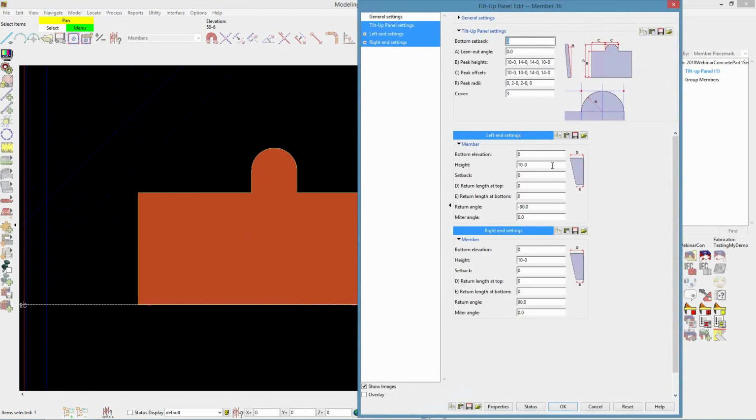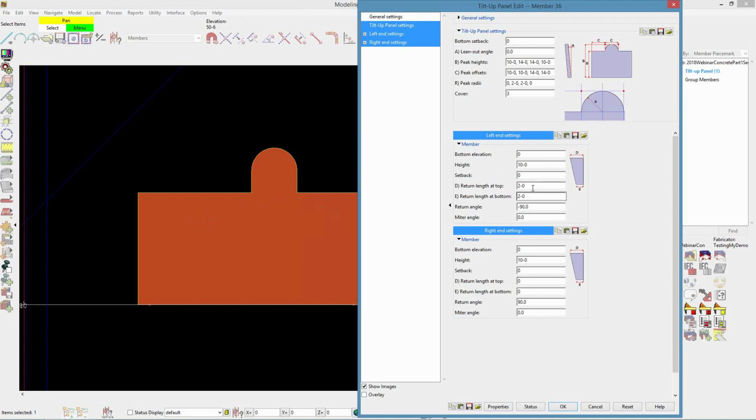Next thing we will talk about is, in our left end and right end settings, we have a return length option. First to cover is a regular non-lean out panel. Maybe I want to go 2 foot for my return length.